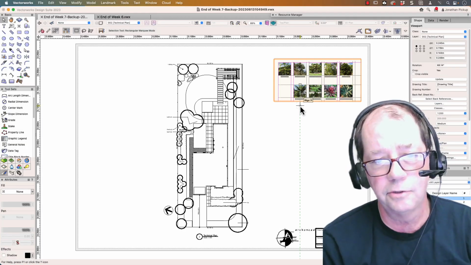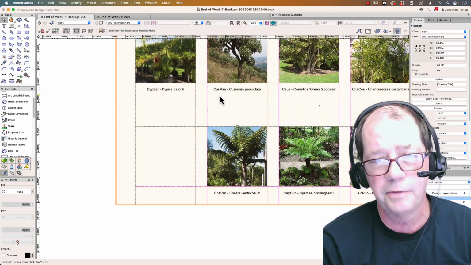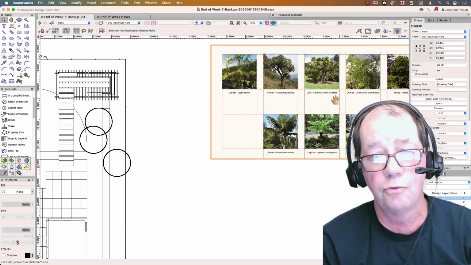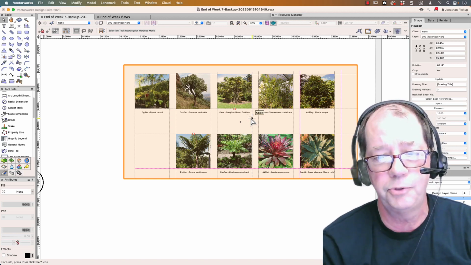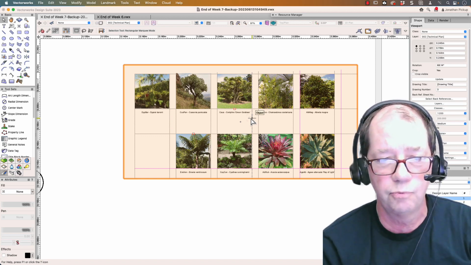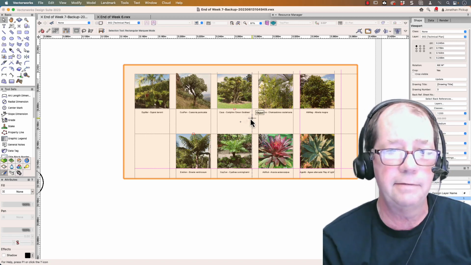I was looking at some students doing a technical planting plan, and one of the things they had to do was to place all of this information underneath here. And I've got a really effective way of doing it. I think it's really quick, and it also stops you getting any errors. In other words, it's really robust. I call it effective. It's really quick. Join me. Let's have a look, see how we do this.